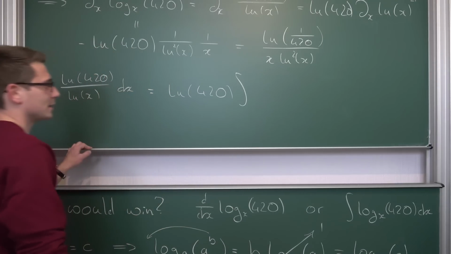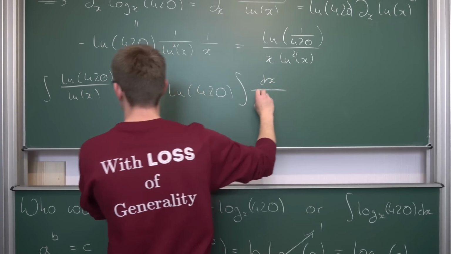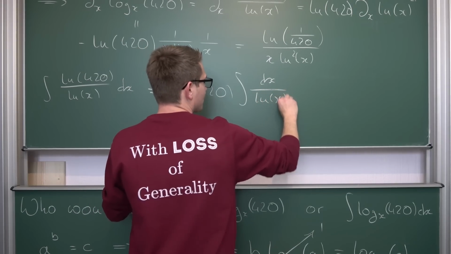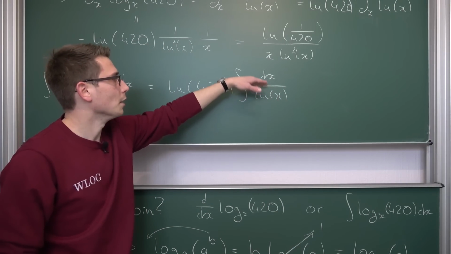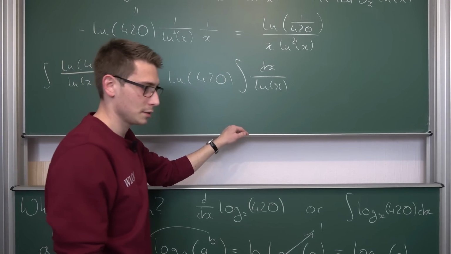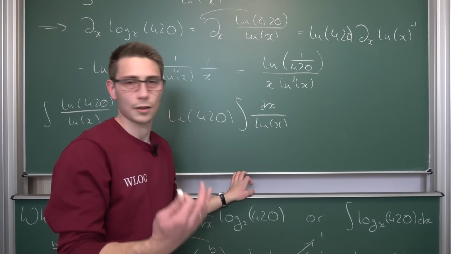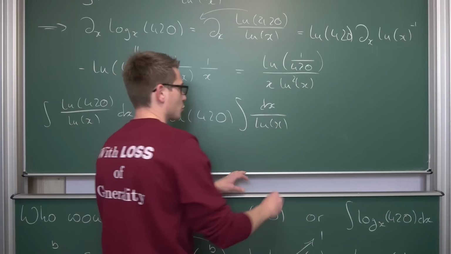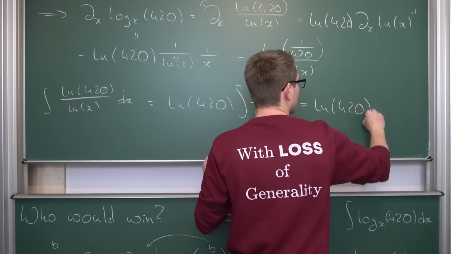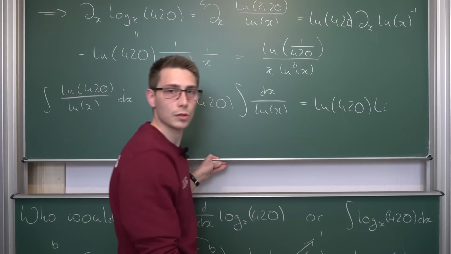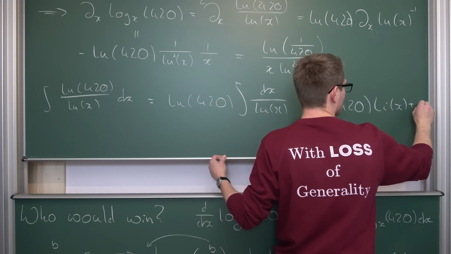times a beautiful integral, no, that's not a beautiful one, I'm terribly sorry for bragging, dx divided by natural log of x. And what we got here is exactly what I was talking about. This right here is the logarithmic integral. I made a series on special functions like the cosine integral and the sine integral. You can find the link to the number theory playlist down there in the description. Leaving us with a final answer of the natural log of 420 times the logarithmic integral of x. It's an indefinite integral plus some arbitrary constant.